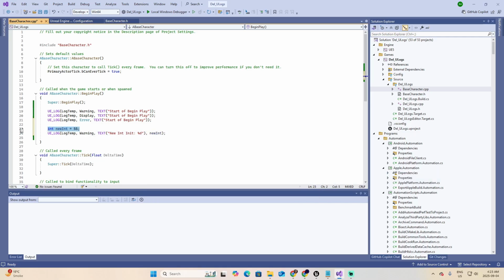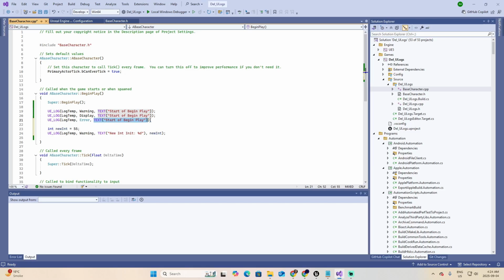The line 23 is as simple as it looks. So you are declaring an integer variable called new int and giving it the value of 55. Now let's go to the interesting part, which is this one. I'm sorry that I forgot to mention how this section of the text works on the first part.